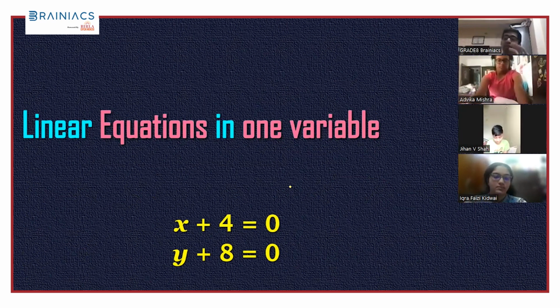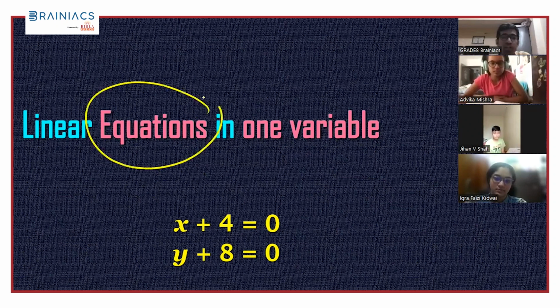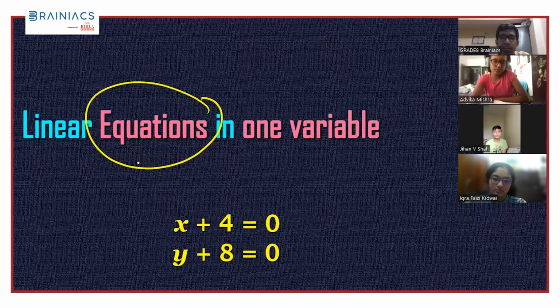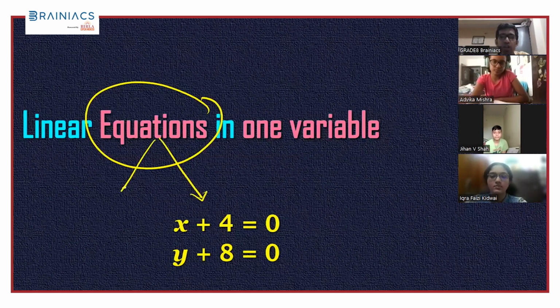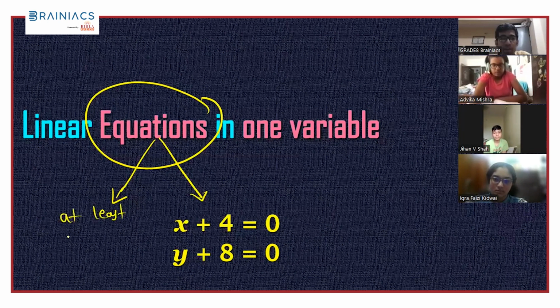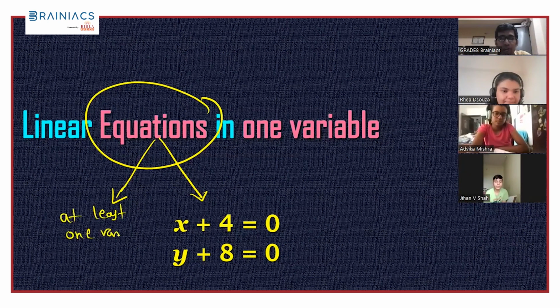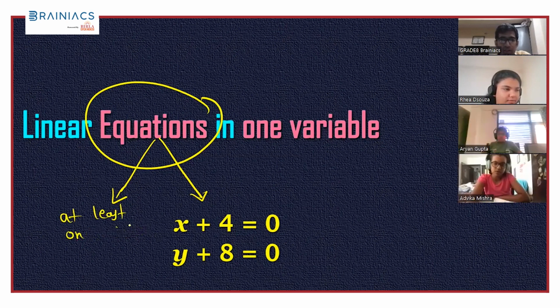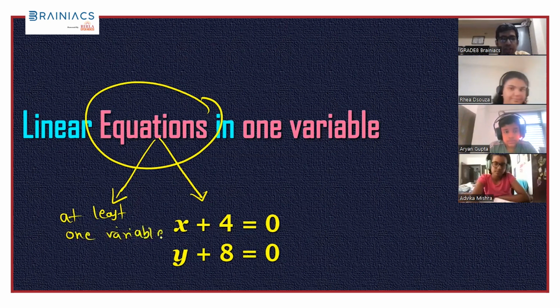Great. Let us quickly revise now whatever we discussed. First of all, what is an equation? Equation is a mathematical statement which satisfies how many conditions? 2 conditions. Which is the first condition? There should be at least 1 variable. And which is the second condition, everybody? It should have an equal sign. Yes, that is the second condition. So equation is a mathematical statement with at least one variable, and there should be an equal to sign.